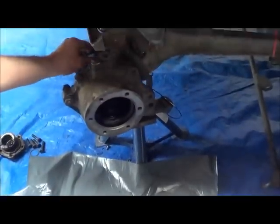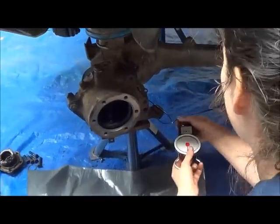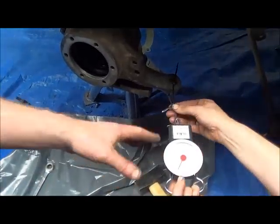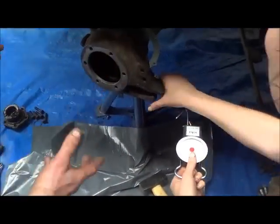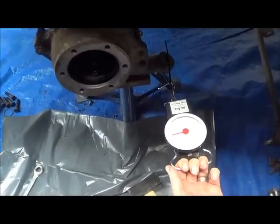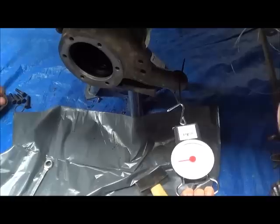So once more with feeling, shall we? Just check. So we go. Okay. Right. So it was about 5. Do it a little bit slower. Okay. You can see, okay, and it's 5 and a bit that you can see.